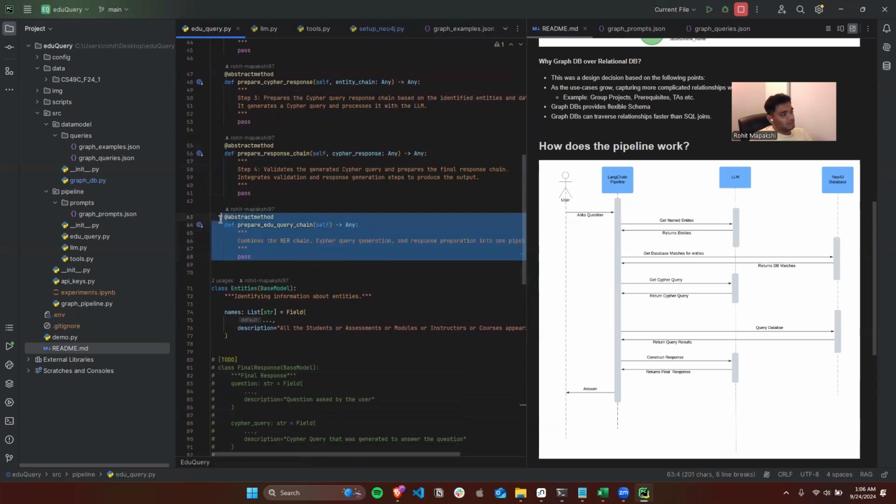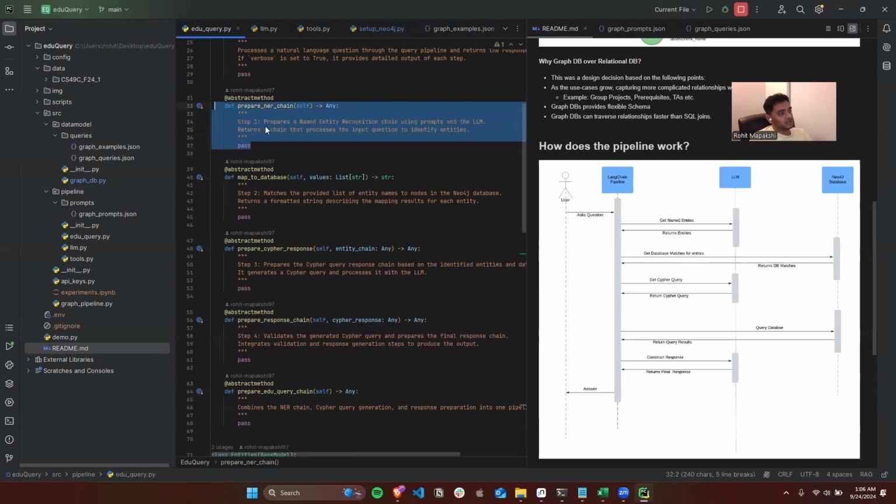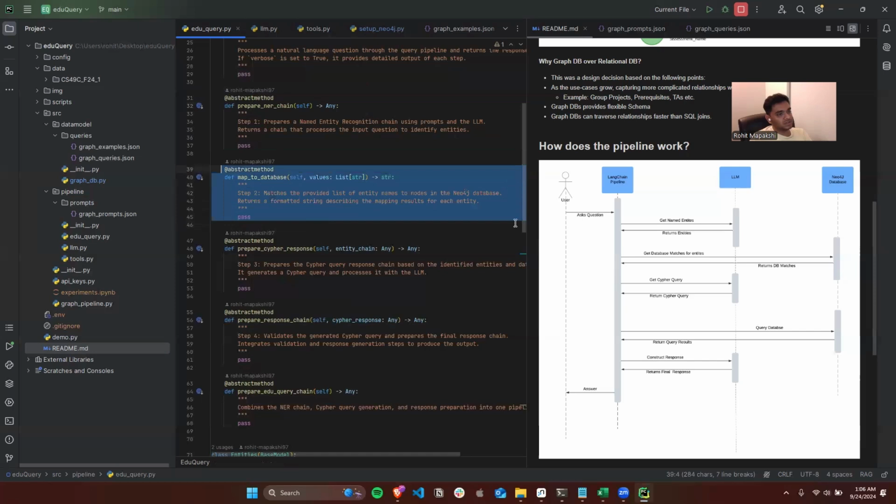And then we have another method which actually combines all these things in sequence. The reason for separating these functions is for unit testing. Basically, we can just check the NER part, how it's working. We can just check the matches, like if it's returning valid matches and so on.